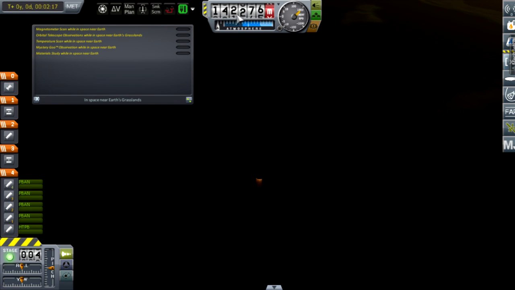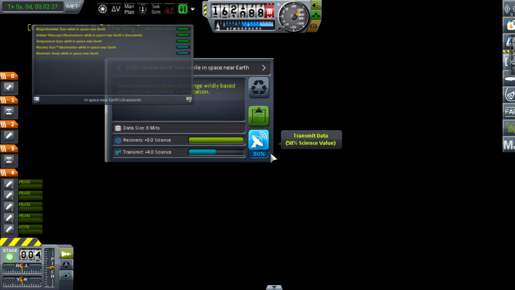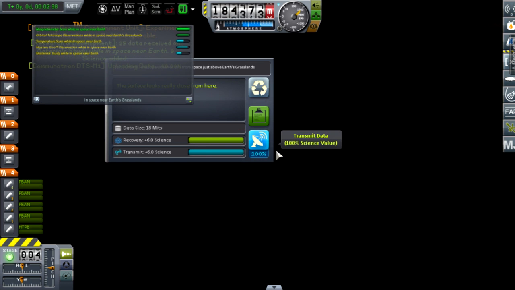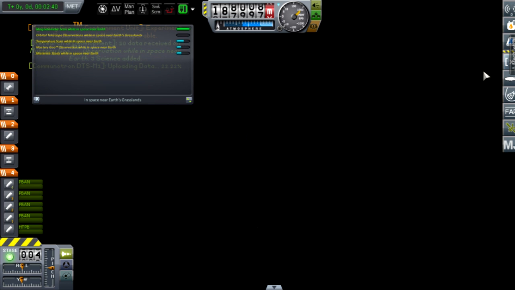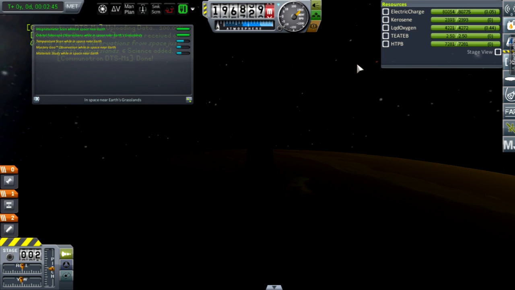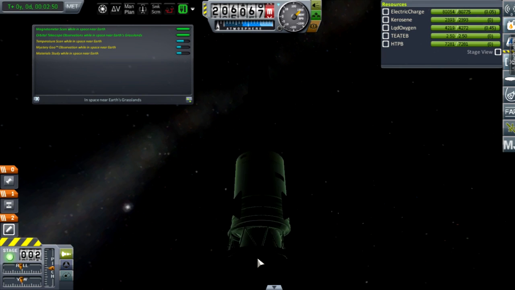Okay, so apparently the atmosphere ends at 140. So let's collect some science. Part 3, I guess. Okay, so magnetosphere, temperature, material study, another material study, mystery goo, and obviously the telescope. So we have enough electric charge to get us into, well, maybe the sun-ish. Hello there, Kraken. So we got it.